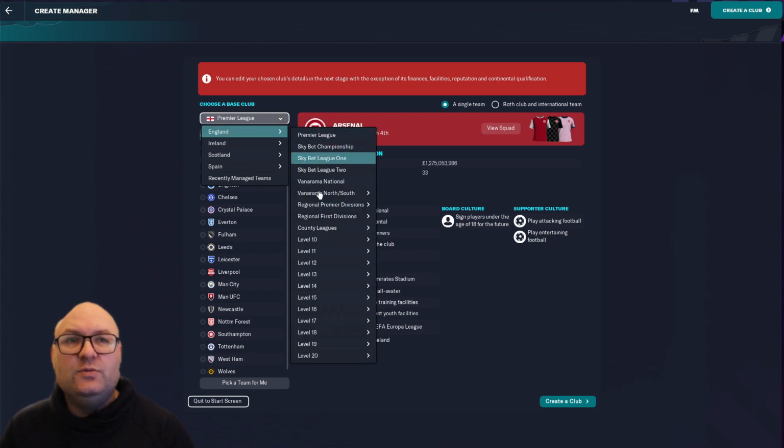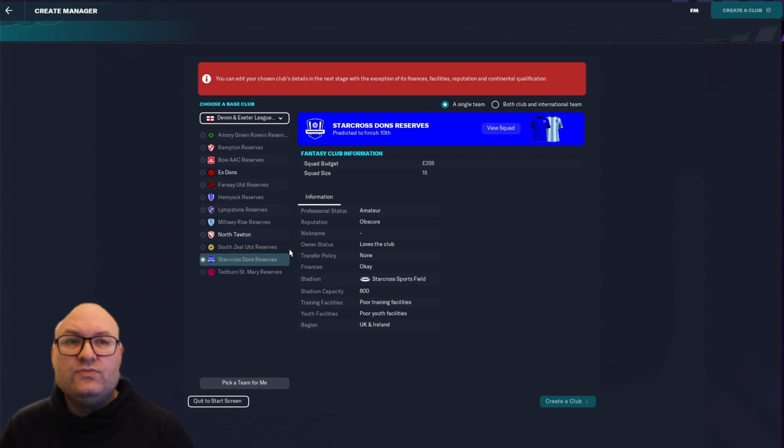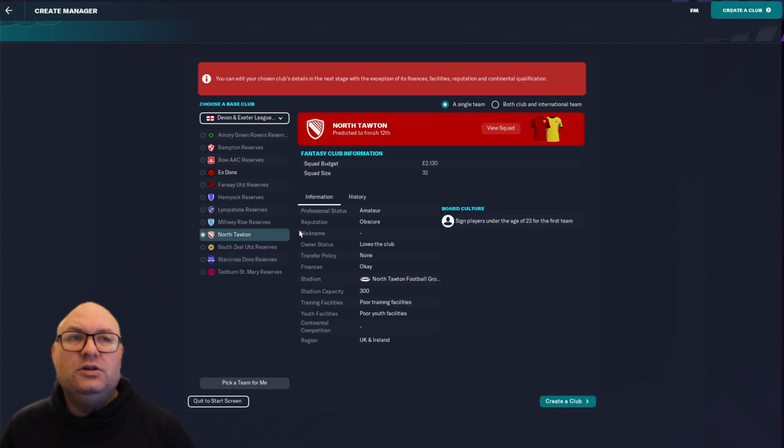Now let's see, all the way down to the 20th level. So let's find out who would be in the 20th level. So we've got Central and South Norfolk League Division 4, and then we've got Devon and Exeter Division 8. So let's see, what team's predicted to finish last? So let's see, who's going to come last? North Taunton would be predicted to come last.